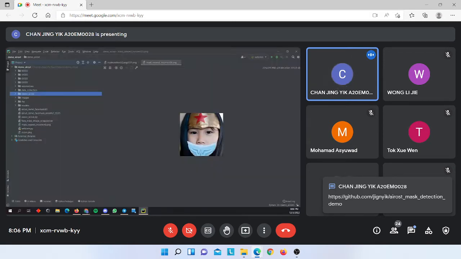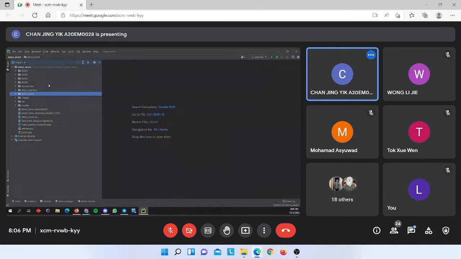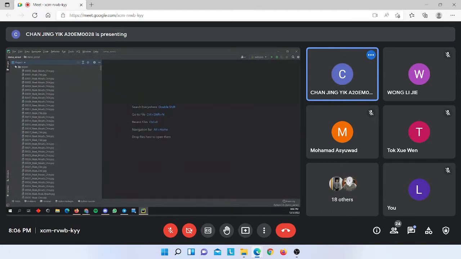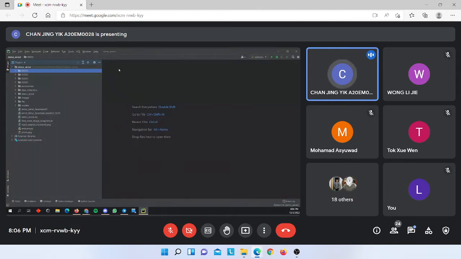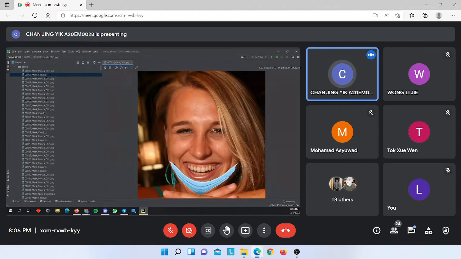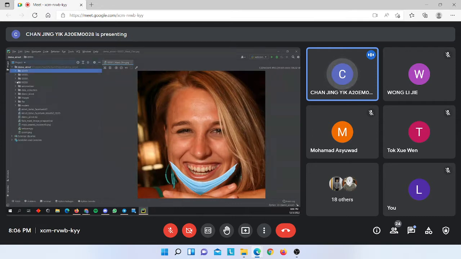Before we start, let's talk about how we prepare data. The most important thing in training a model is the data. You need to tell the machine, for example today, whether the person is wearing a mask, not wearing a mask, or wearing the mask incorrectly. So the machine needs to know whether the image we give it is correct or not. So this one is not wearing a mask, right? Like yesterday, Han Qing said, this is supervised learning in CNN.